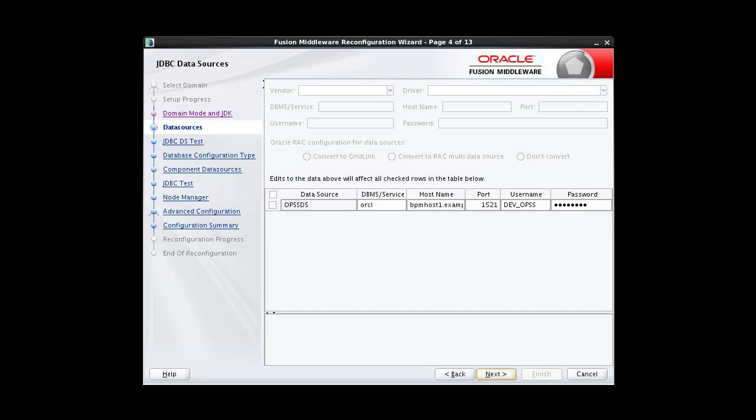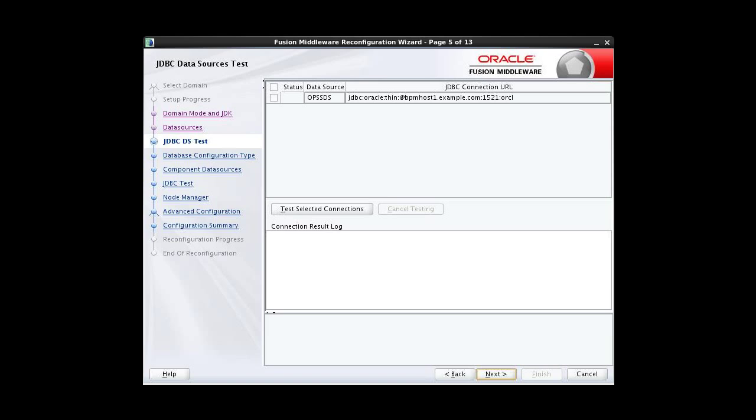If you created any custom data sources, namely data sources that were created using the WebLogic server console rather than by the configuration wizard when 11G was installed, then this window appears. In our case, there's just one, the OPSSDS data source. We could use this window to supply connection details for this data source, but we'll have a better opportunity to do so later on. So we ignore this for now and click Next. Here too, we can advance to the next window.